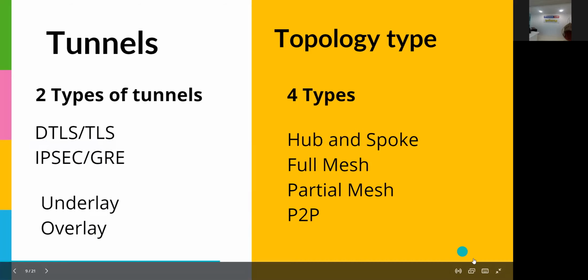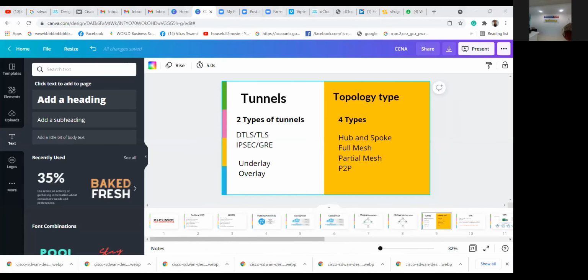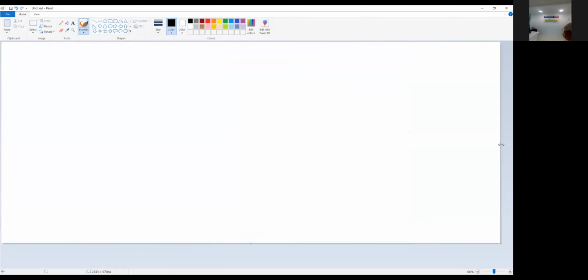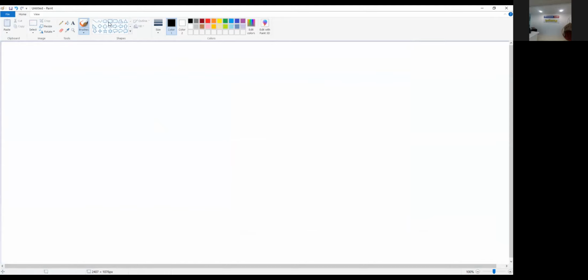Okay, so I'm just going to use MS Paint to explain that. And sometimes I also forget to switch the screen between different places. So when I say MS Paint, if you don't see MS Paint in a couple of minutes, you have to inform me so that I can start sharing MS Paint. Hope you guys can see MS Paint. Yes, sir.